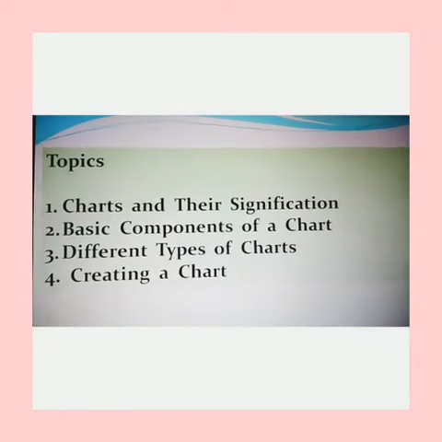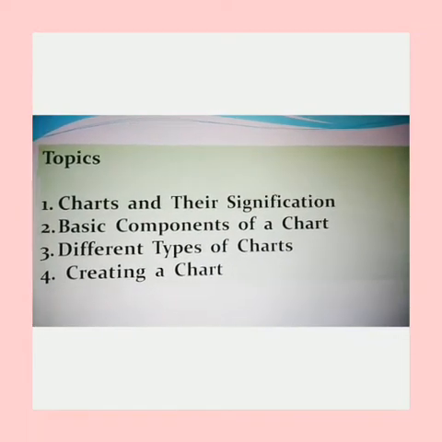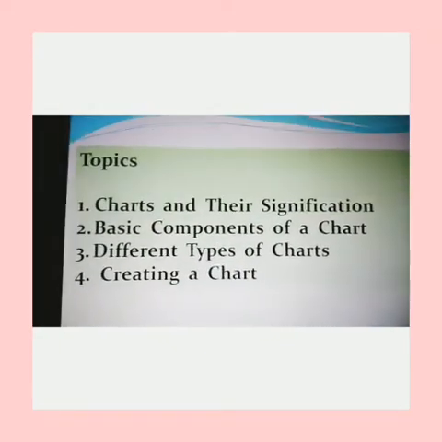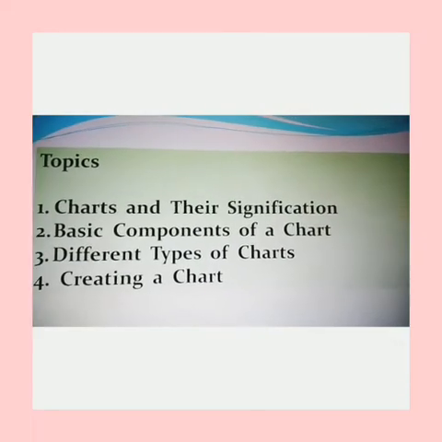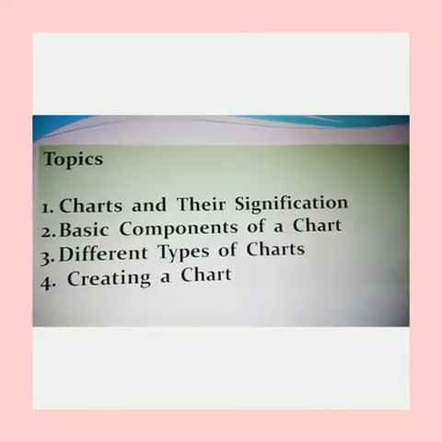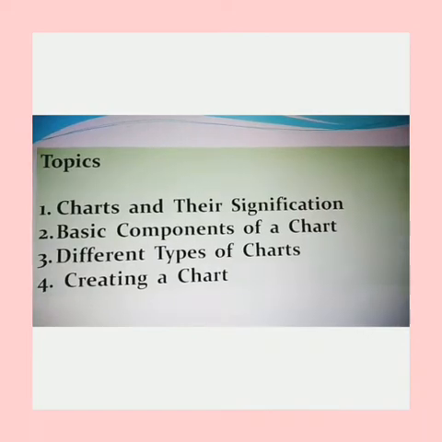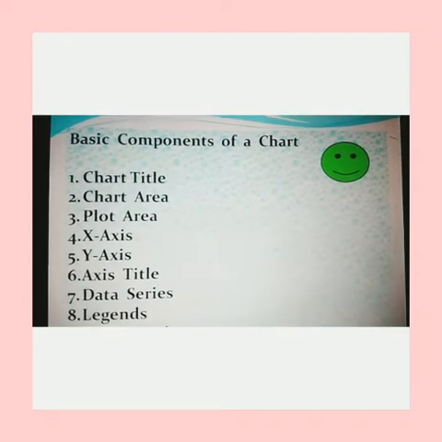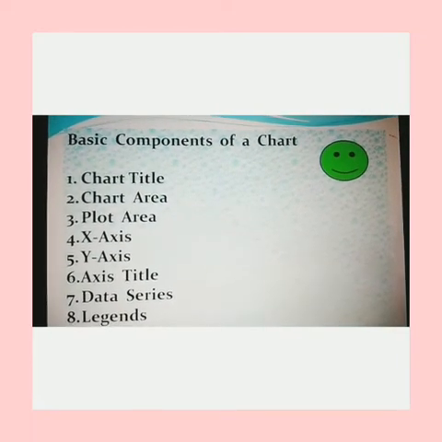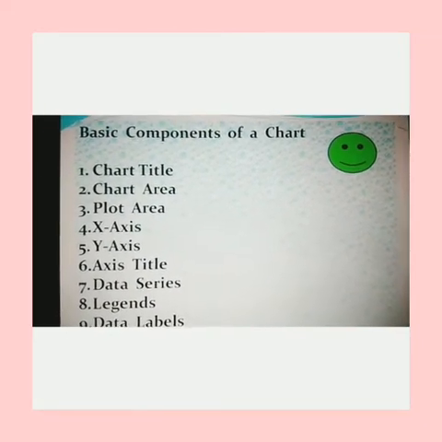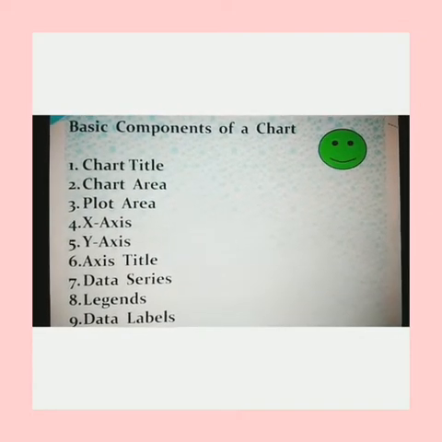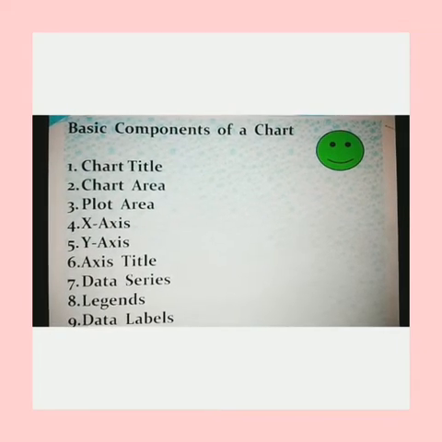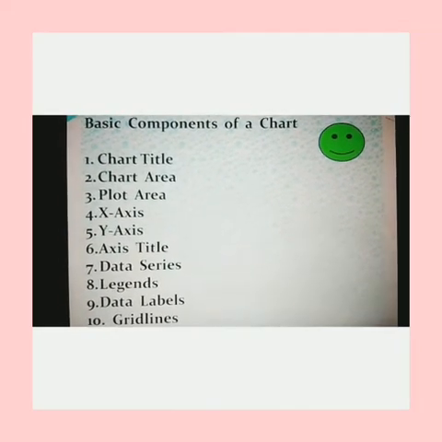Students, in previous class, we learned 4 topics related to a chart. Number first, charts and their significance, basic components of a chart, different types of charts, and creating a chart. And we studied the basic components of a chart: chart title, chart area, plot area, x-axis, y-axis, axis title, data series, legends and data labels, grid lines.